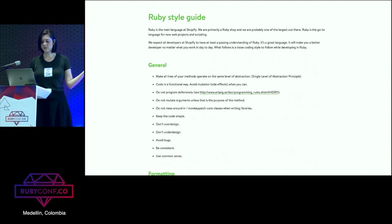This is how our style guide looks. The guide was meant to set expectations for our Ruby developers, not only in terms of code style, but also how they're encouraged to take ownership of their code and decide for themselves when exceptions to the guide are reasonable. One of the many complaints we had was, oh, this rule doesn't fit very well here, it doesn't make it readable. So we wanted to encourage people to make decisions and say, if it doesn't work well here, that's fine, you can do it another way, because the end goal is readability.